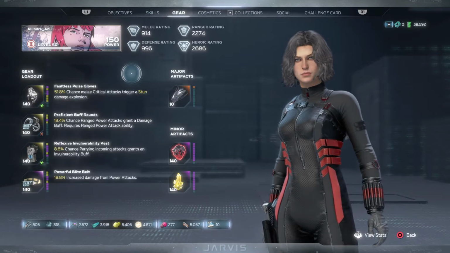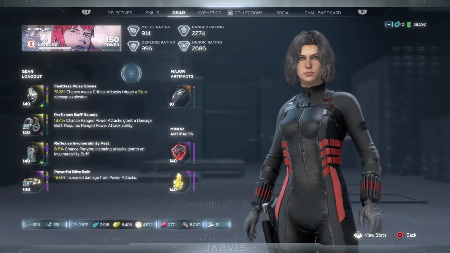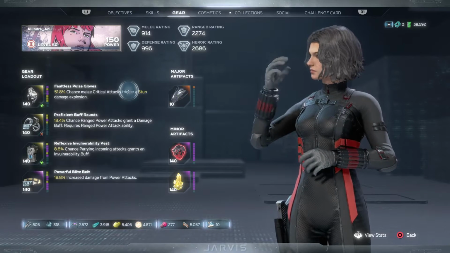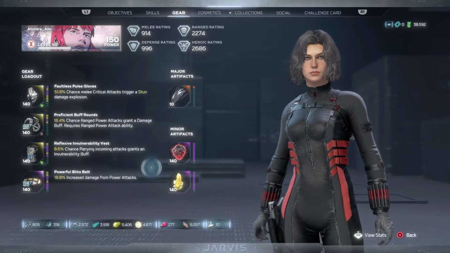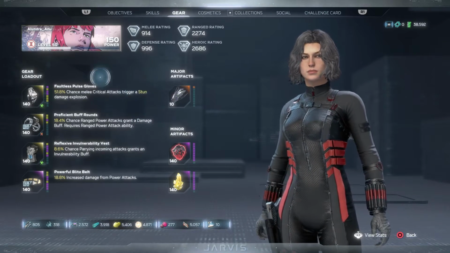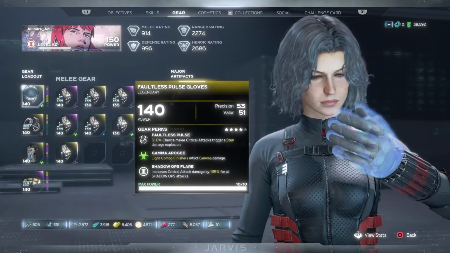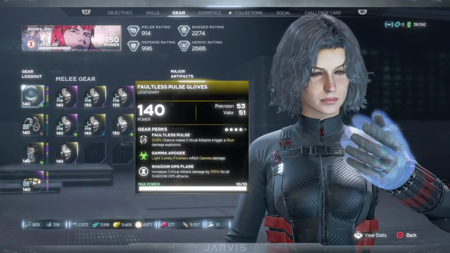This video is going to be about Black Widow's range build. So today I'm going to be going over the gear and both the artifacts on the bottom and on the top. So let's get right into it. So for the first gear piece I have a Flauntless Pulse Gloves.